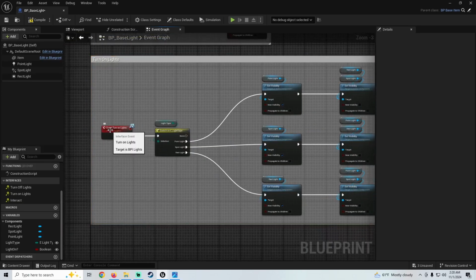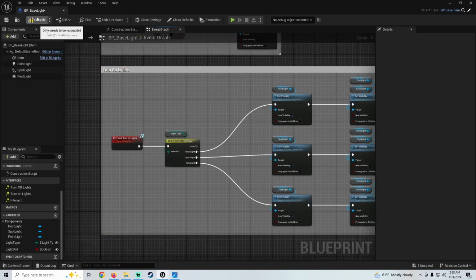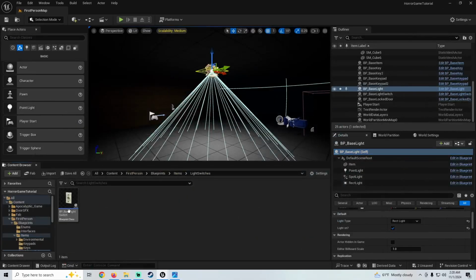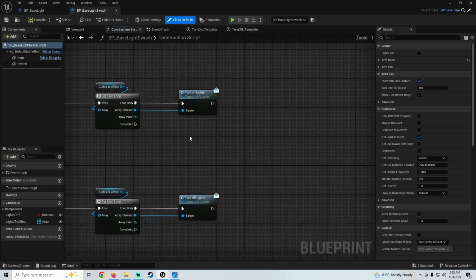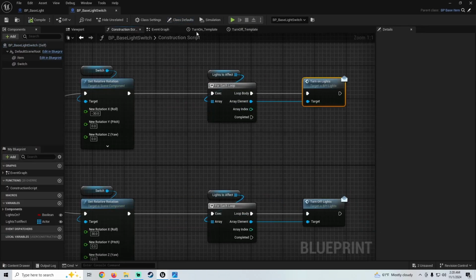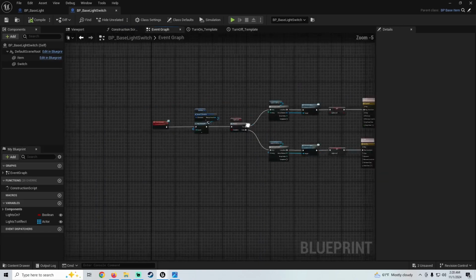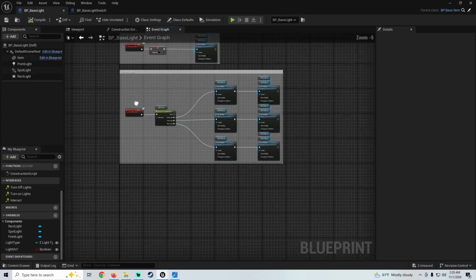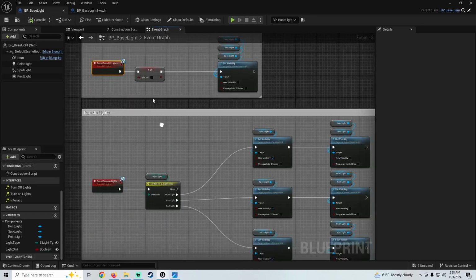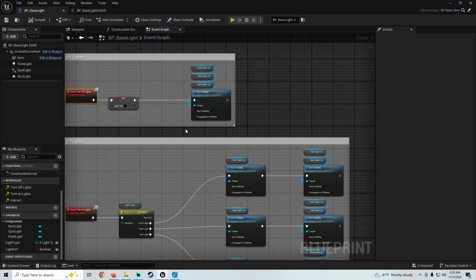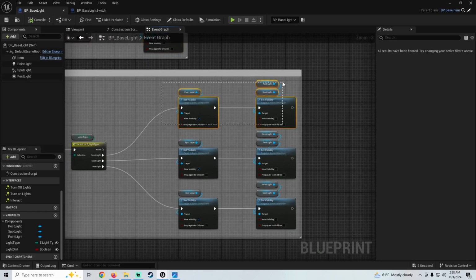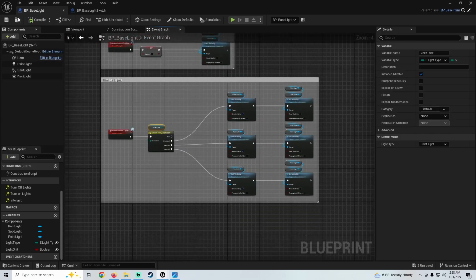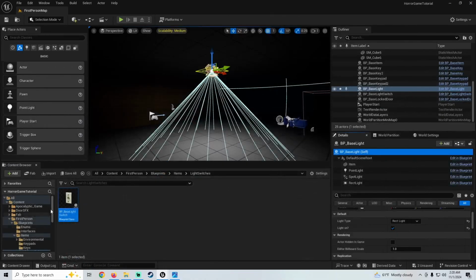Alright, so yeah, all we're doing here is when we event turn on lights, which is being called by our switch. So when that message, let me pull that up real quick. So whenever we send that message, in our construction and when we interact with it, we're sending that turn on, turn off lights message. That message is firing off these events. And when these events fire off, they either turn the lights off or they're going to turn the light on depending on the light type that you have selected. So pretty straightforward. So let's test that.